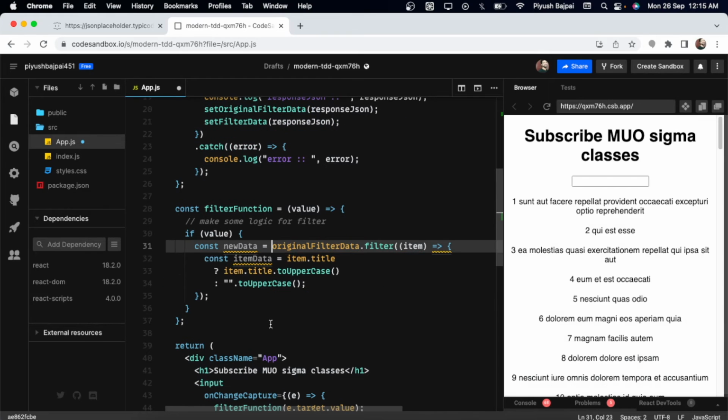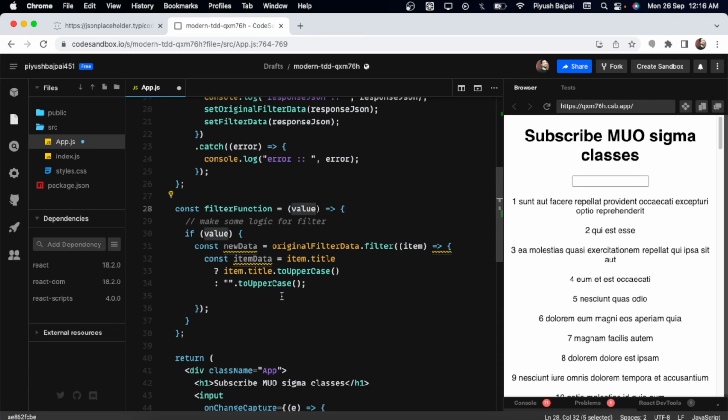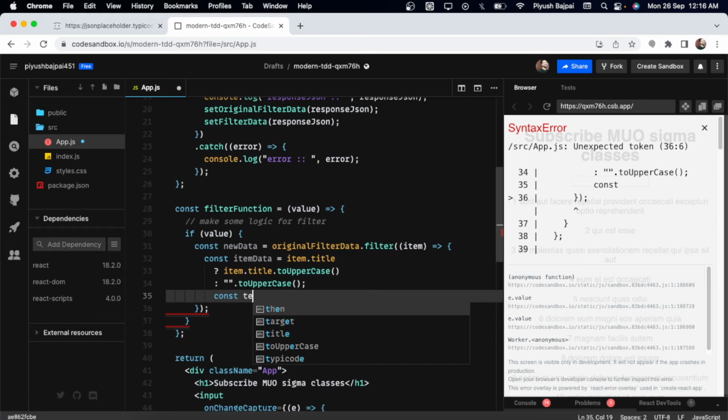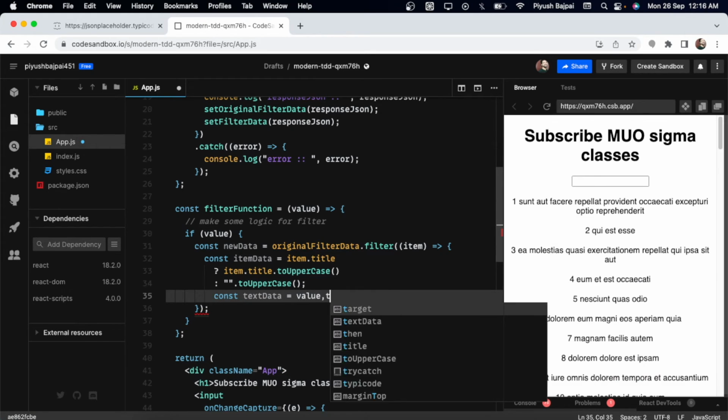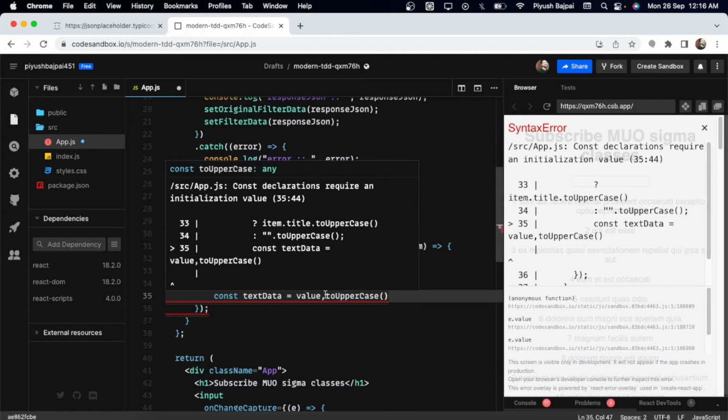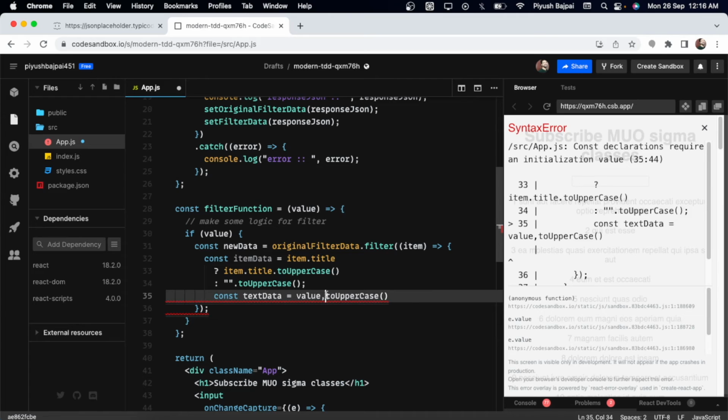Now in here we have item data, and we have to check this value inside it. If you're using uppercase, then you have to use uppercase with this value too. So let's say text data is equal to value.toUpperCase() again, but if you're following lowercase, then you have to use toLowerCase here.